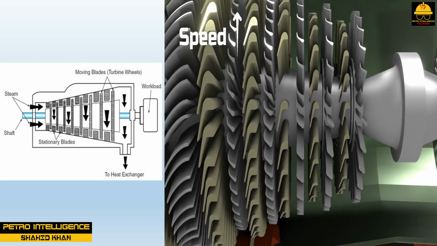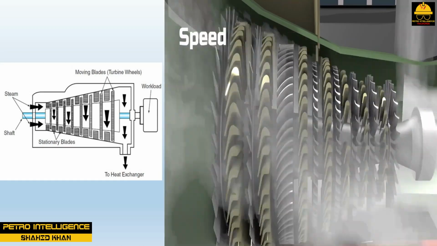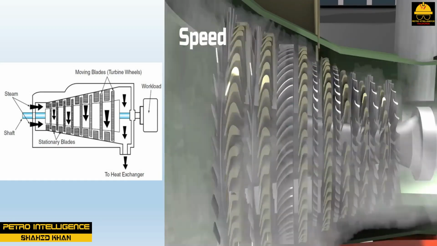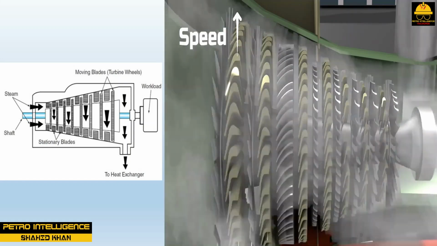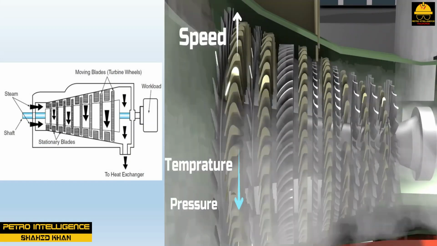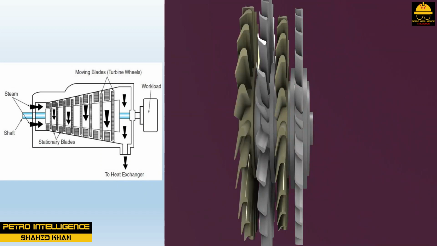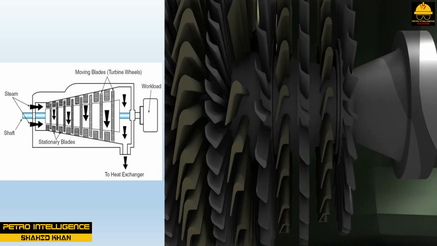Turbines are used primarily as drivers for pumps, compressors, ocean vessels, turboelectric locomotives, naval vessels, and electric power generation. As high-pressure steam enters a turbine, it passes through a device called a nozzle. Nozzles restrict the flow and increase the velocity of the steam. The nozzle directs this high-velocity steam against the blades of a paddle wheel, causing it to rotate.